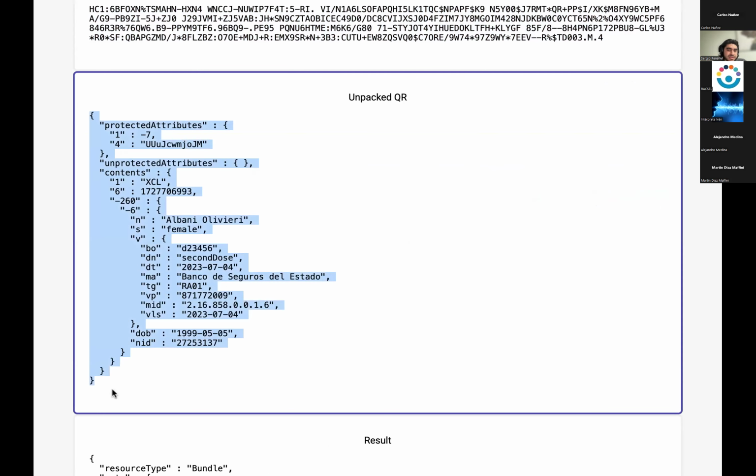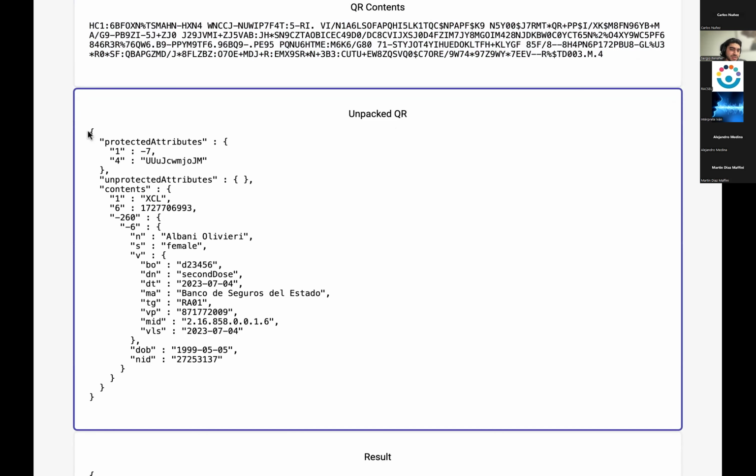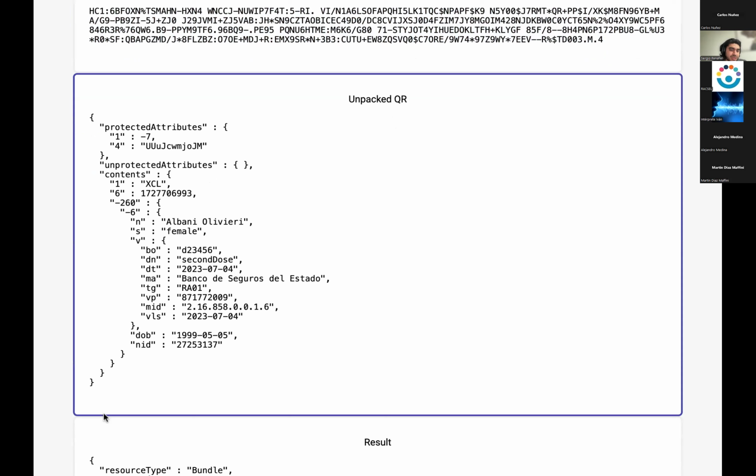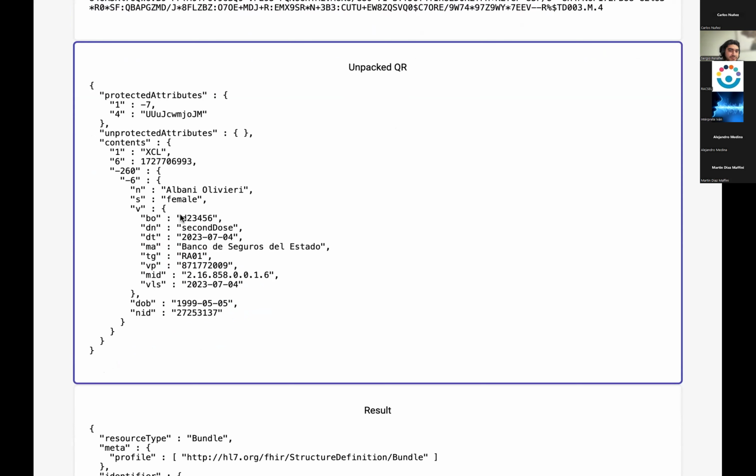This is the QR after having been unpacked, after verifying the signature, and after decompressing it, we have a JSON similar to this, where the payload is here in this minus 260, and we have here the minimal information.